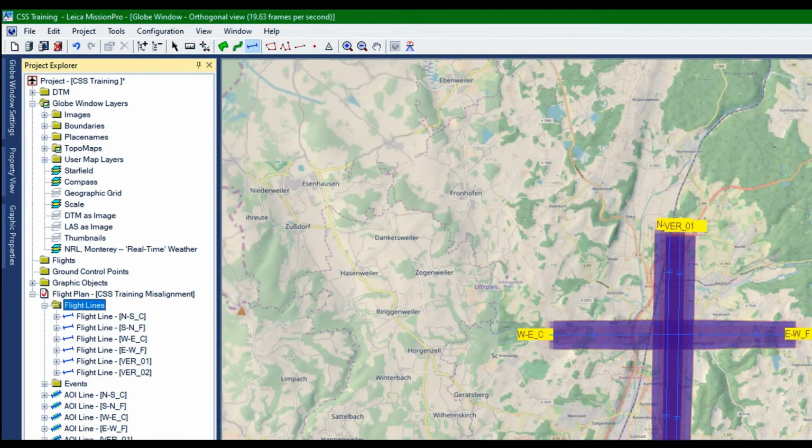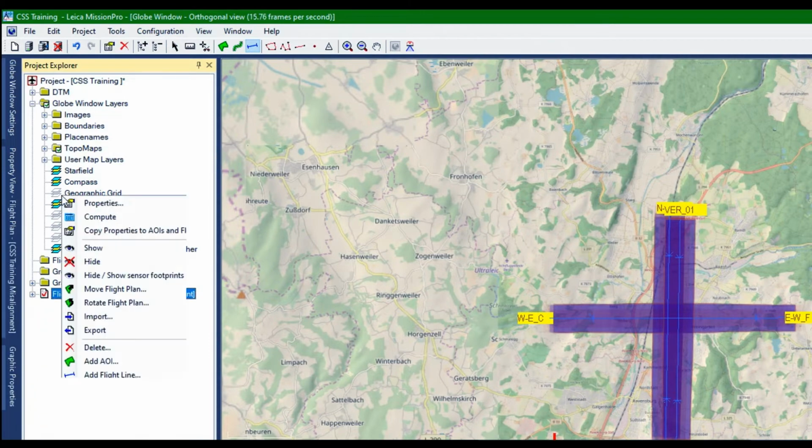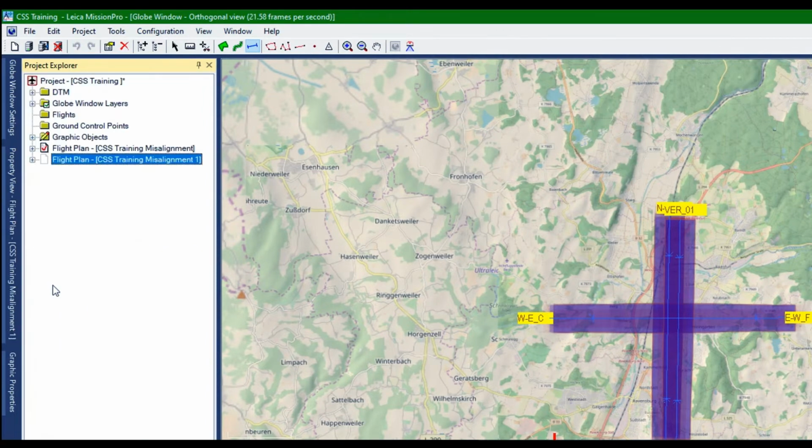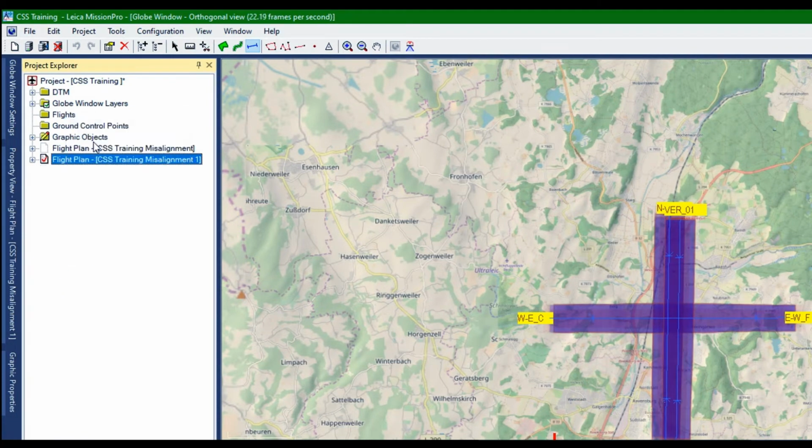Okay, what we can do is, if we fly, let's do Boresight oblique calibration. For the Boresight oblique calibration, let's do the following. I duplicate the flight plan, make the flight plan active. Then the 2 verification lines, I don't need them because I will take one of the parallel lines for the tic-tac-toe pattern.